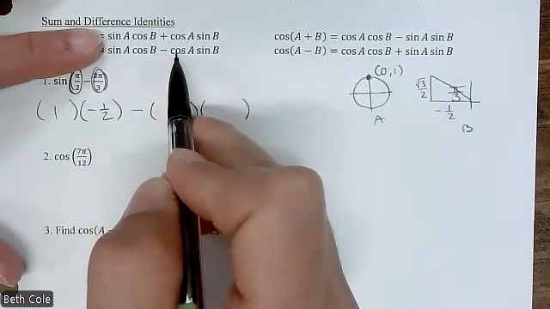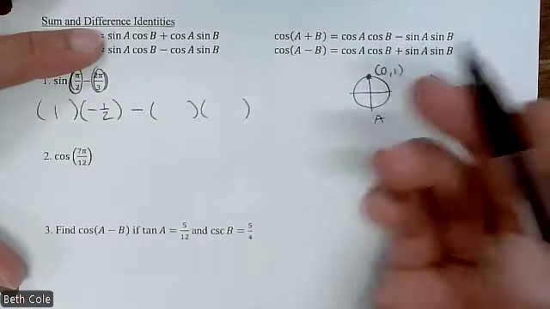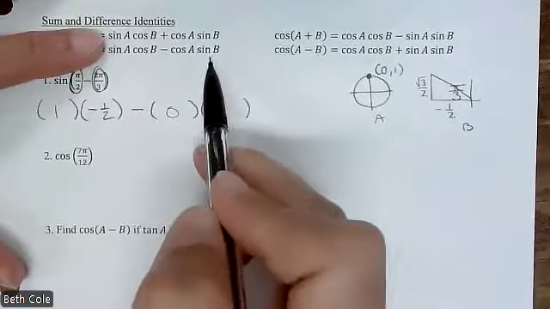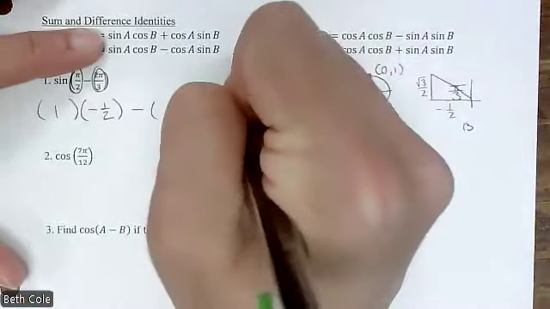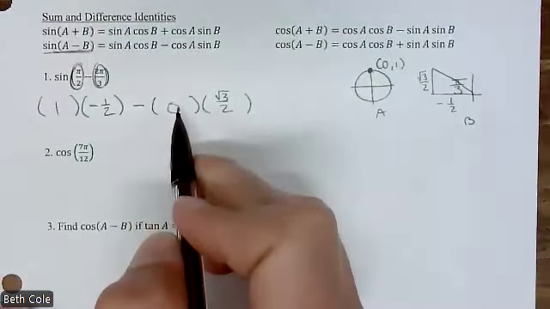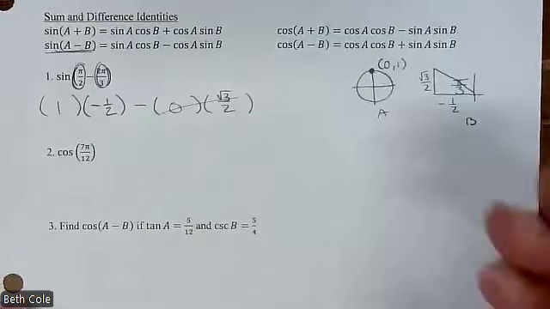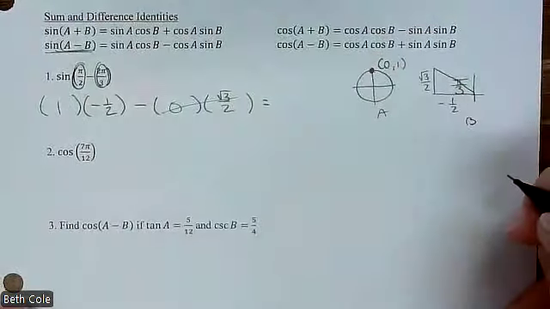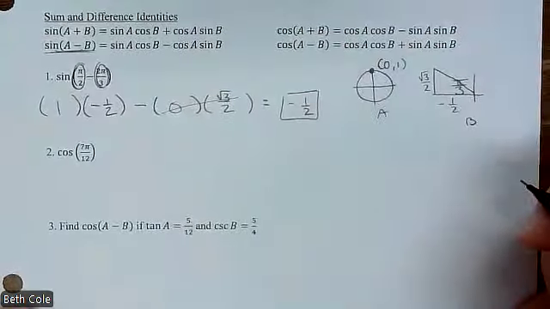now I'm just reading along. Just read along with me. The next one says cosine A. So we're going to look at A. Cosine is which part of this? Yeah, 0. And then sine B. So look at B. Sine is square root of 3 over 2. Now, because that's 0, this entire second part just goes away. And what is your full answer to the entire thing? Negative a half is your answer. That's it.